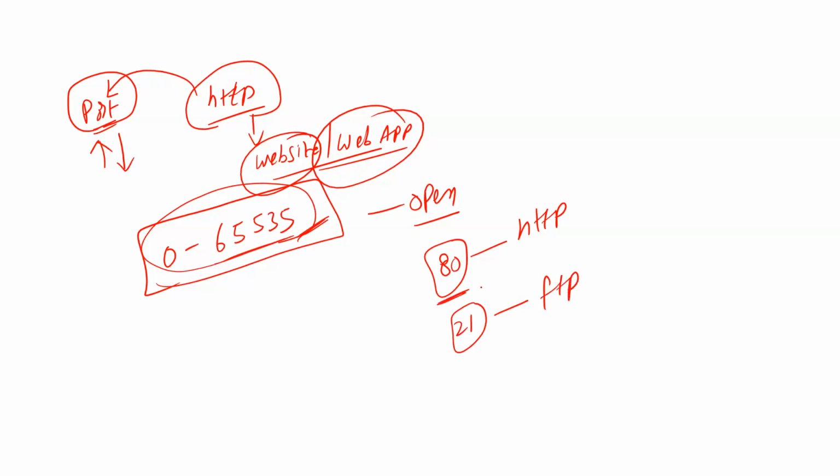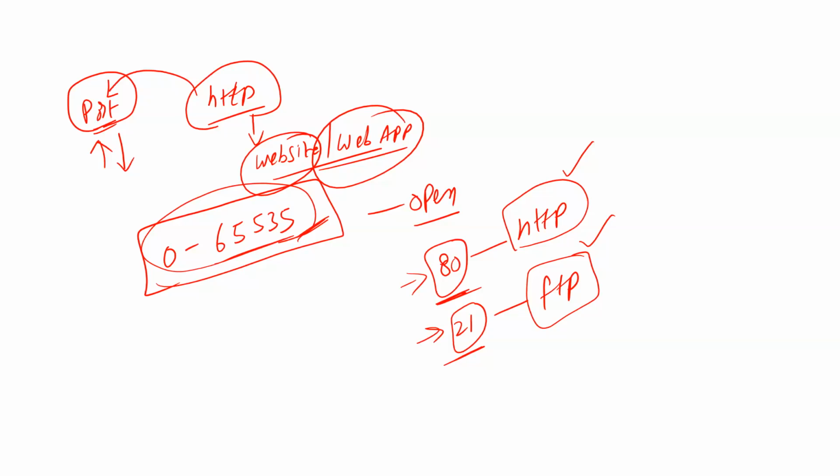So by looking at the open port on the server or on the system, we can identify the relevant service, what service is configured on that system. Okay, so we see what is the open port. The open port tells us what is the service that is running there. Okay, so if a hacker has to identify the running services, hacker has to check the open ports there. Is it clear?